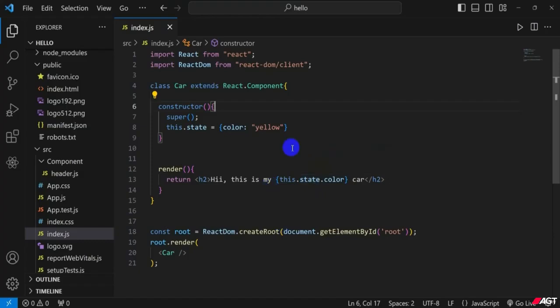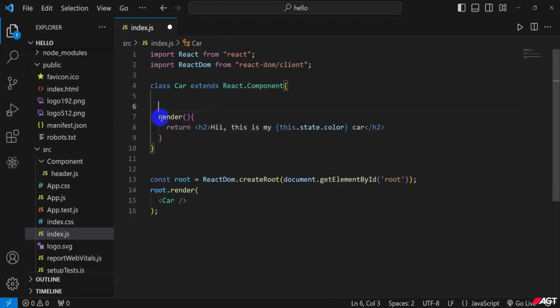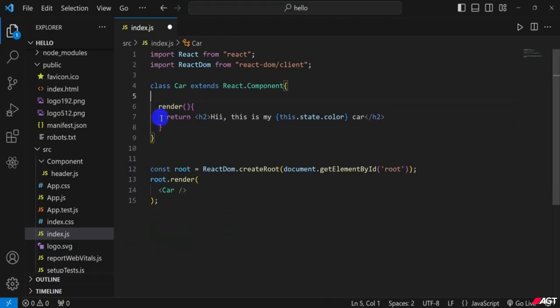In the next tutorial I will discuss in detail an example of creating the props component. So next I'm creating another React component. In this constructor, I now remove it. I first created the car extends React component, and here I'm using another component.